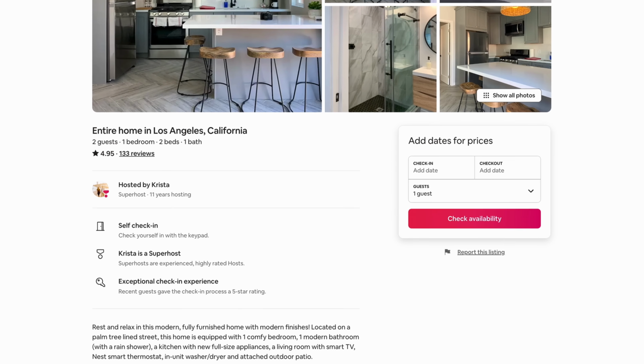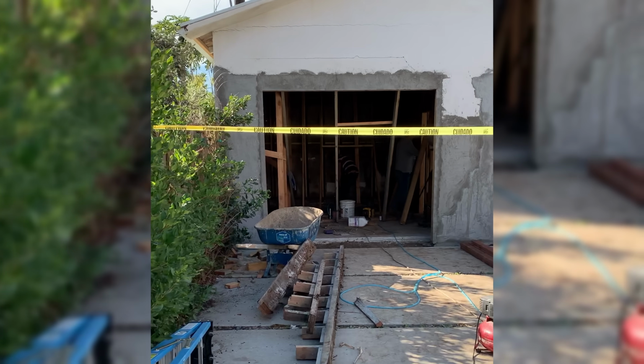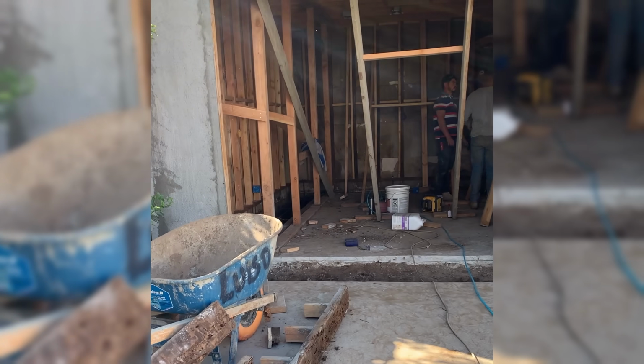It took about a year and a half. It actually took longer to build than it should have because I went about it the wrong way. So I had a lot of learnings at the beginning. We'd love to learn from you then. Yes. What I did at the very beginning, I was trying to build the unit as cheaply as possible. Basically, Krista didn't pull permits, and she hired a handyman instead of a general contractor to convert the garage.